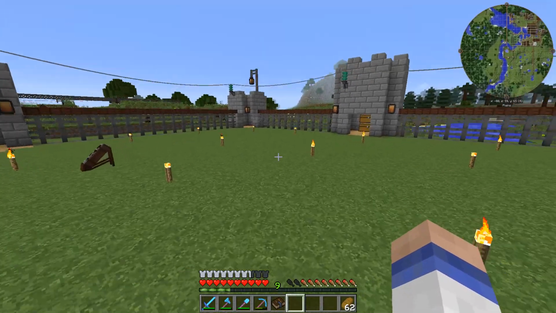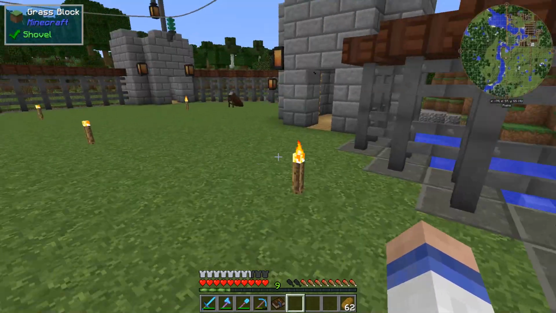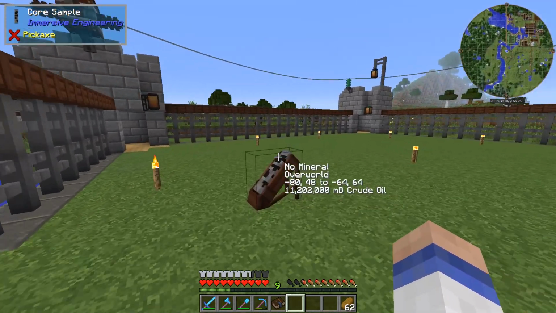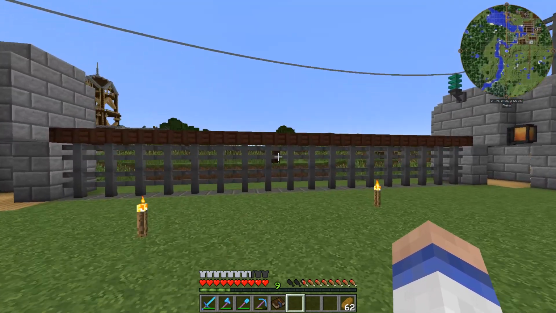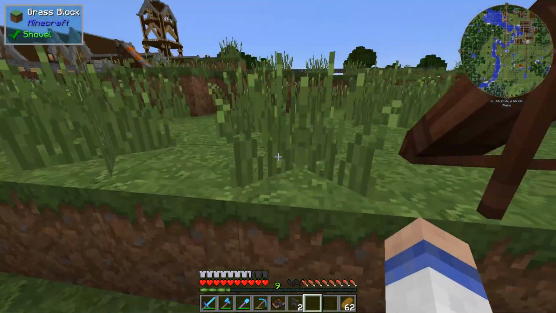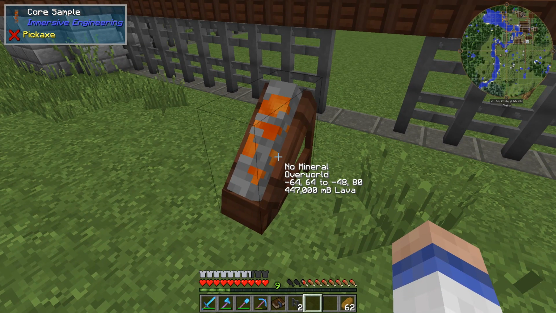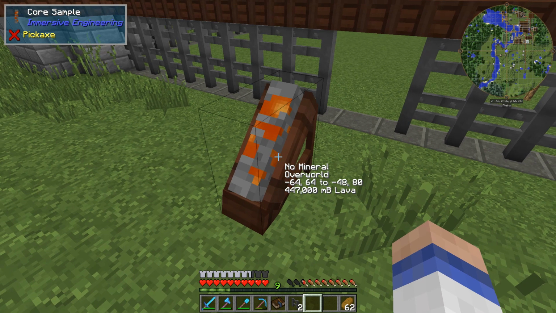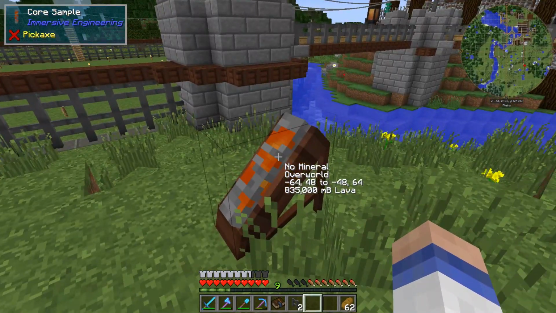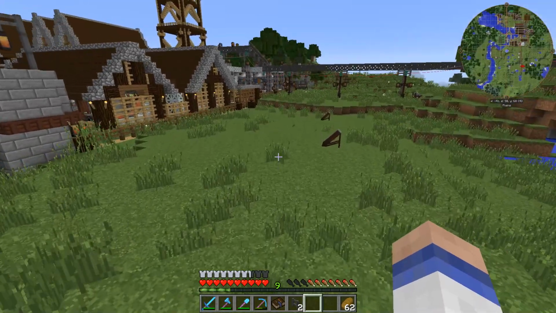Right, so what is one of the things we're going to look at? Well, if you notice, I've got the mineral samples, two of them in this compound here, rather than using that one over there. Now if I just break out a little bit. This one here, as you can see, is lava, so it's got 447,000 millibuckets of lava. Well, it's actually 447 buckets of lava. This one over here has 835, this over here has 409, and so on and so forth.